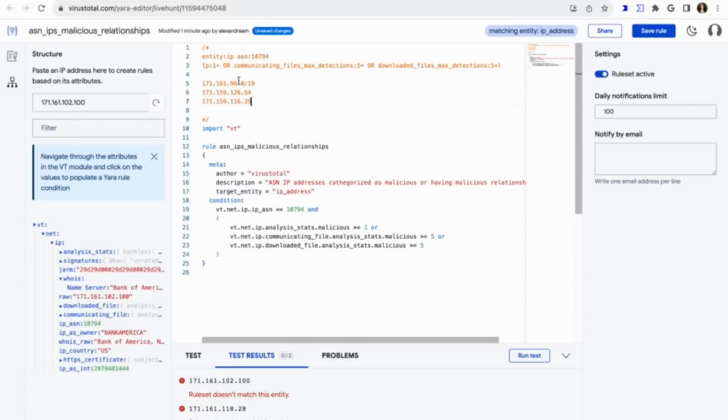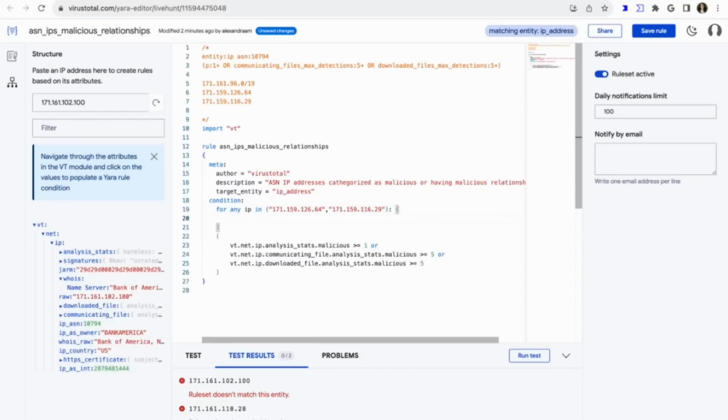Now, let's first check the list of IP addresses. To do that, we have to put here for any IP in the list, check if the vt.net.ip.raw is equal to my IP.